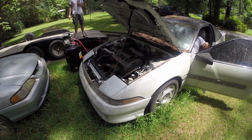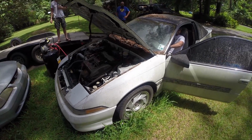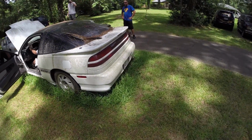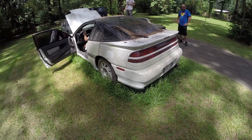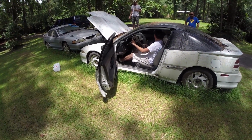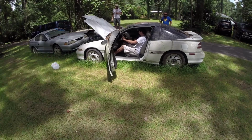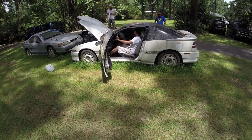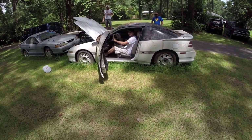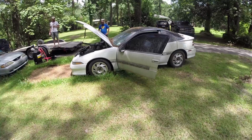Let's see. Oh shit! It works. See if it'll move. I gotta remember where reverse is. The brakes are locked up. Yeah, it's bowing down. It's not doing anything. There it goes. Oh, shit. Okay.